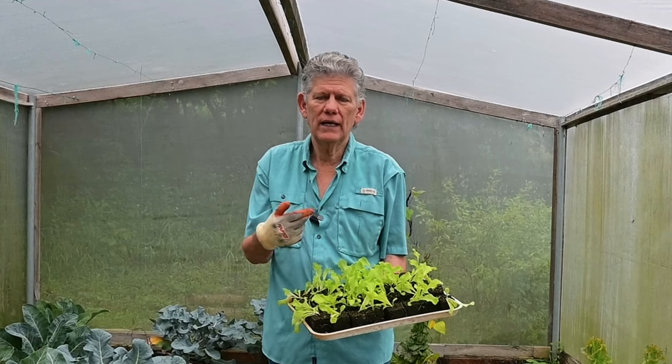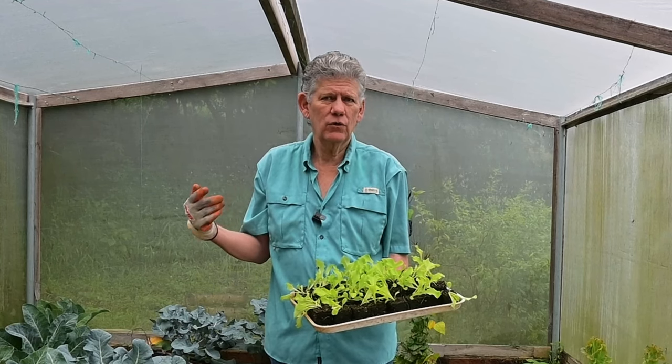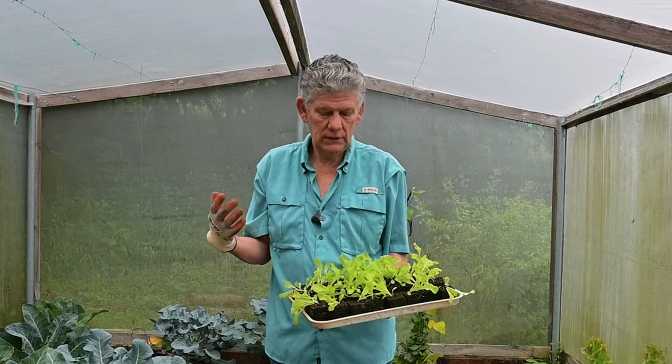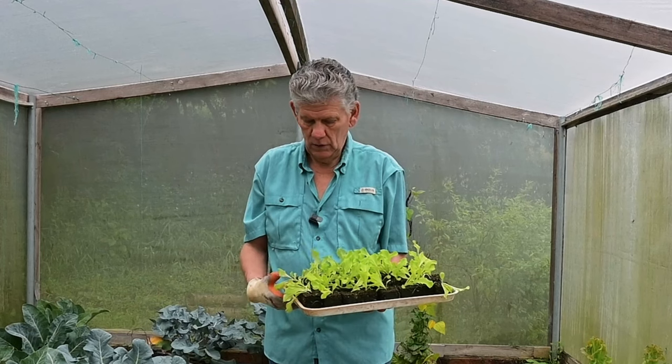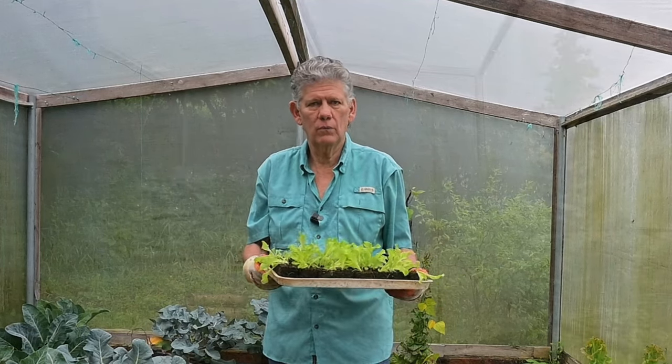So I'm going to go ahead and clean out this row. I'm going to let the one lettuce on the very end stay and let it go ahead and seed so I can collect the seeds from that. And these seeds collect very easily and they go a long, long way. So I want to make sure we take advantage of that. So we'll get started with that. So watch what's coming up.